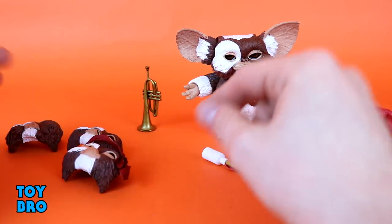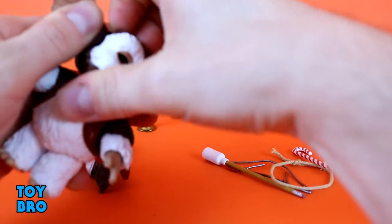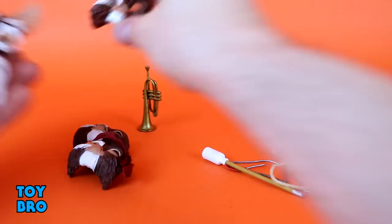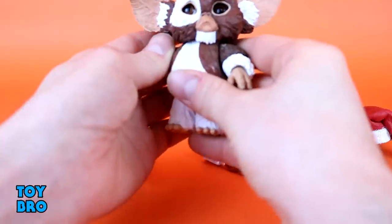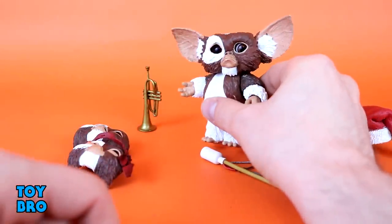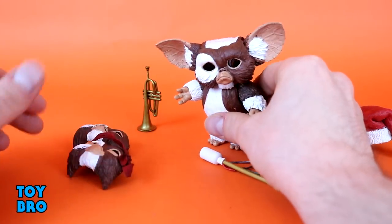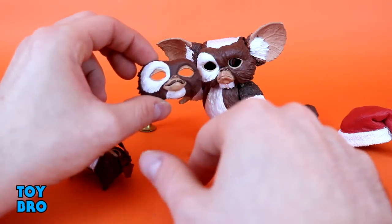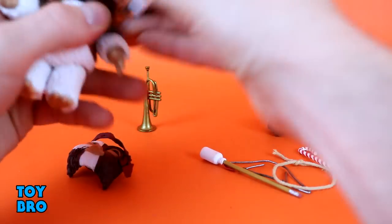And then we've got the extra faces. So I showed you that you pop these face plates off. And now that I want to do it, there we go. It was giving me some trouble. So we got extra ones here, and then you just pop them on. So we've got the sad Gizmo, which is just too adorable. We've got him with the frown, and the eyes are more open on this one. We've got the happy one where his eyes are a little more shut and that kind of creepy Gizmo smile. And then we've got arguably the best one, the Rambo head.